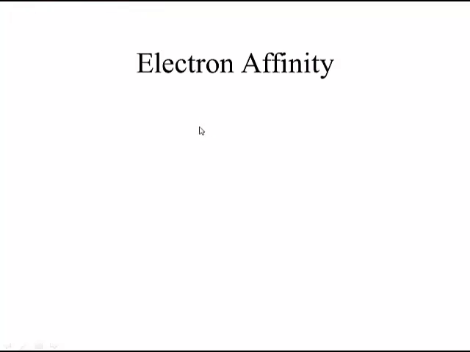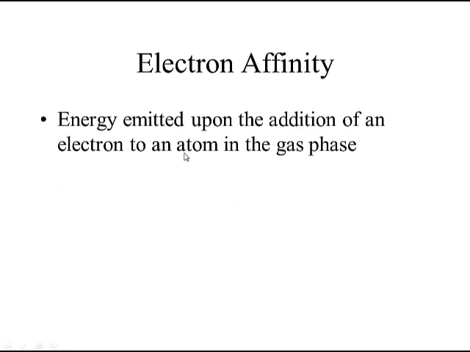I've got to say, I love the trends. How about you? 2 more things to talk about. Electron affinity and electronegativity. Electron affinity is kind of the opposite of ionization energy. It is not the amount of energy needed to remove an electron. It's how much energy an atom would give off if you add an electron.